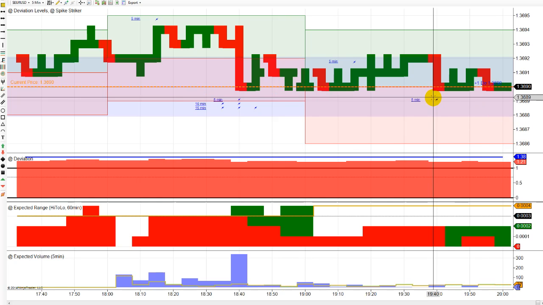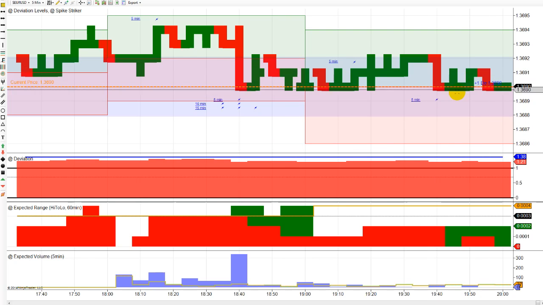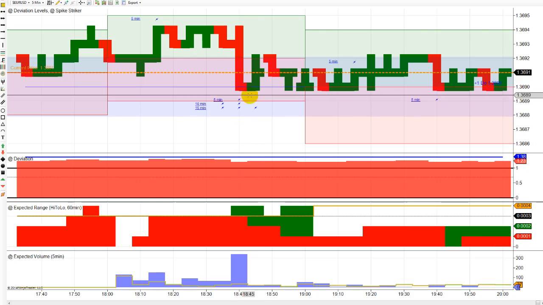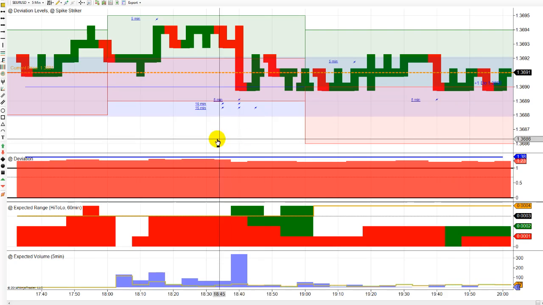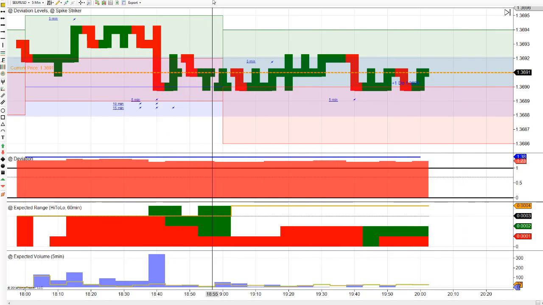So, for instance, right here, I had a potential buy, it didn't trigger. Here, I had a potential sell, it didn't trigger. I got a lot of potentials going on that aren't triggering, but there's a lot of range-bound movement happening at the moment. So I'll go over some systems with you in a little bit.